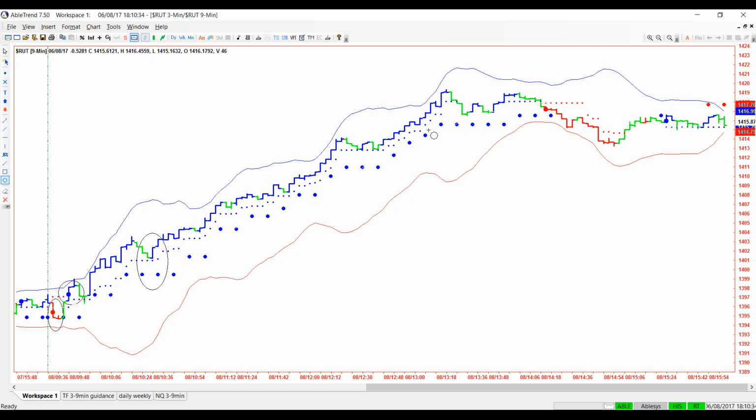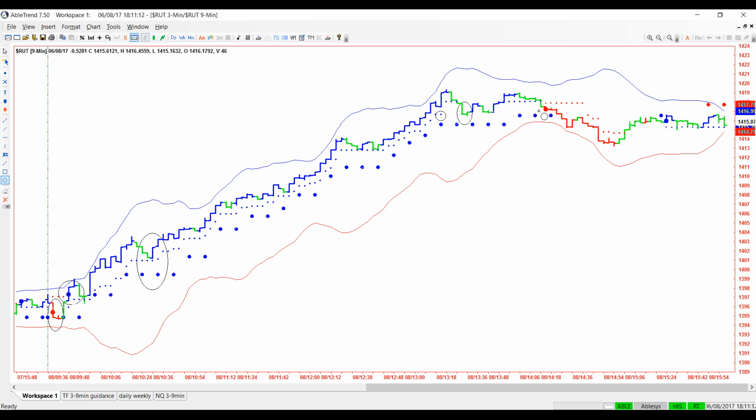I'm talking serious money, because we weren't stopped out till right there, when the prices went under the blue dot to the previous lower blue dot, which would be right there. That's just a mere 14 points, which is just mind-boggling if you calculate the amount of money on that. If you were doing the E-mini Russell in the futures market, it's $100 per point. So that's $1,400 per contract. If you're trading an option on this, which is a very, very popular market chart to trade for option traders, now you're into thousands just trading one contract.